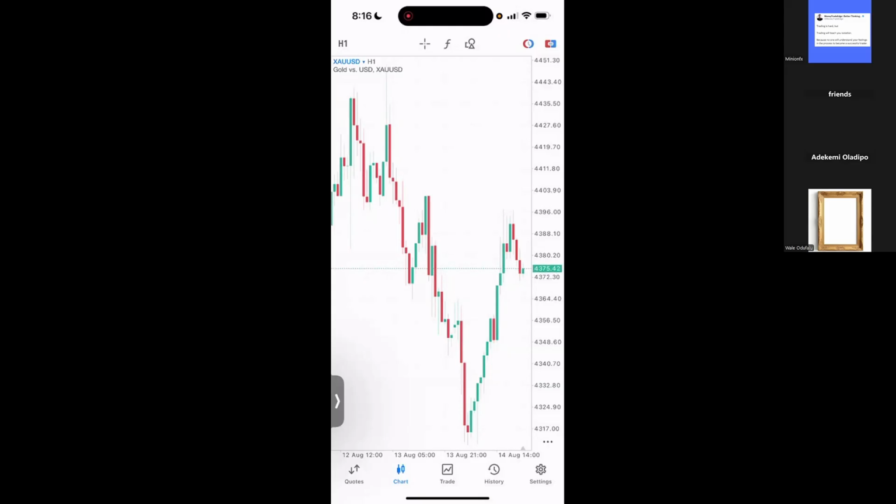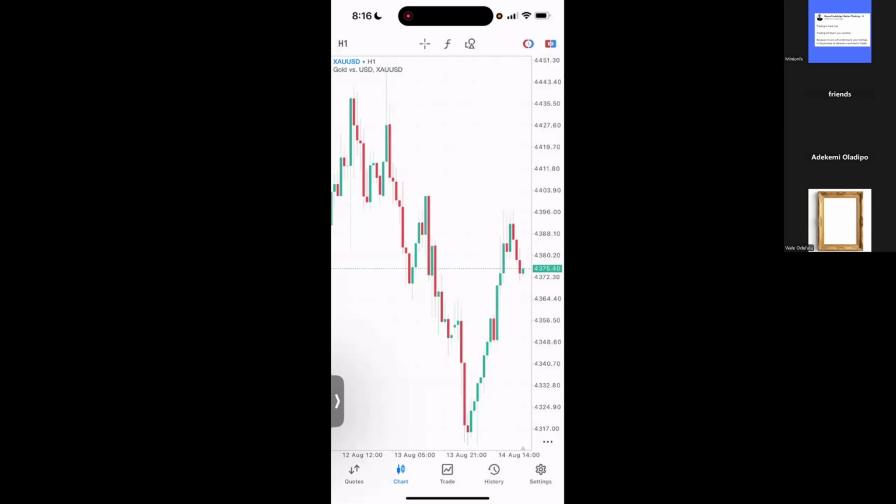When we get to technical analysis majorly, I'll teach you what we call top-down analysis, analyzing from the higher time frame down to the lower time frame. For now, just make it H1. At the top of that H1, you see those other buttons. The only ones you have to focus on are the circle and the rectangle button.